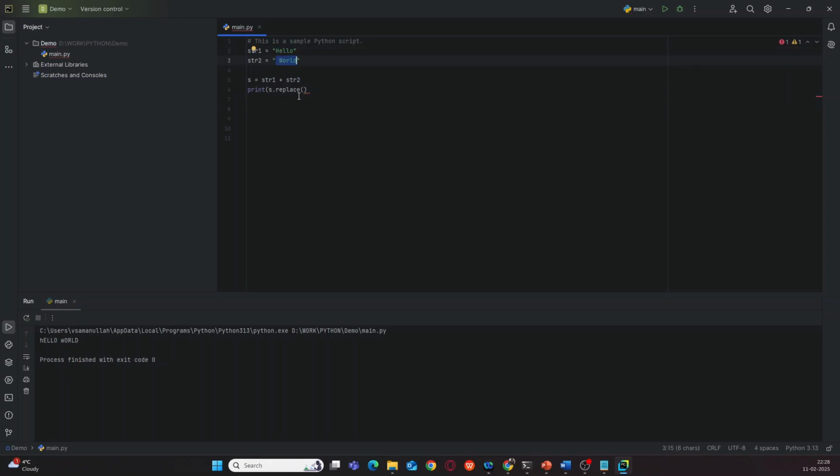This I want to replace. I have to give it in double quotes, and the second parameter, with space, Python.